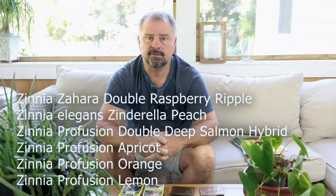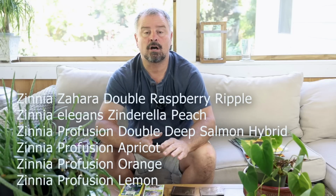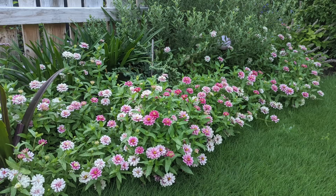We grow a ton of zinnias in this garden, as you guys have seen. A lot of the Profusion zinnias and a lot of the Sahara series of zinnias. They're all super compact. That double raspberry ripple, here are the seeds for that one. That's probably been my most popular Instagram post this year, and a photo that I have repeatedly used for the thumbnail on my videos is those double raspberry ripple Sahara zinnias. So if you can get your hands on these, just beautiful.